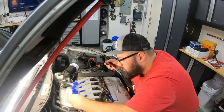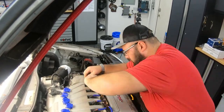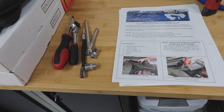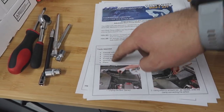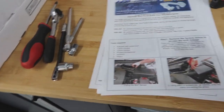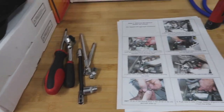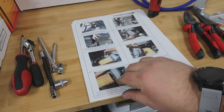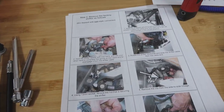Tell me, what are you looking for? HPA says, I need a ratchet extension, 13 mil, 10 mil, Phillips screwdriver, wrench, doesn't say what wrench, and pliers, so I have all of that stuff ready. Remove the factory air box, which is done. Oh, it's double-sided, wonderful. Loosen screws on the edge. All about the air box, which is already gone. Remove factory shifter. I'm gonna read this and you're gonna see it in time lapse.